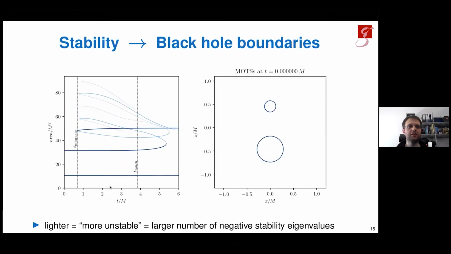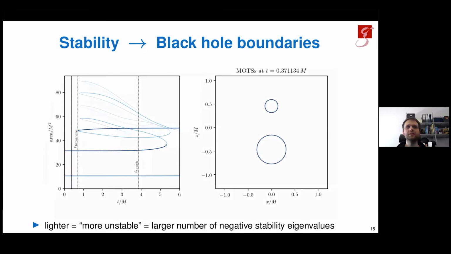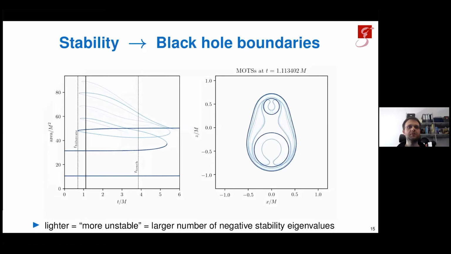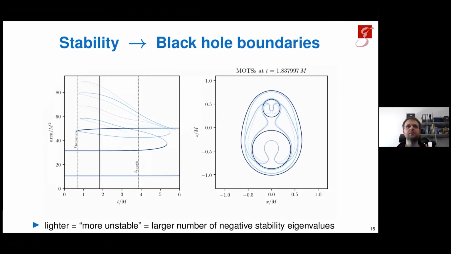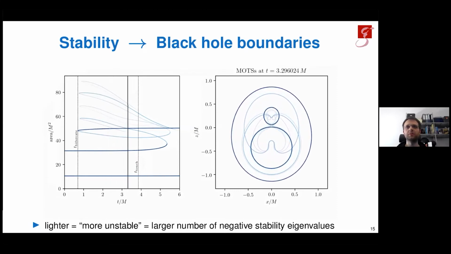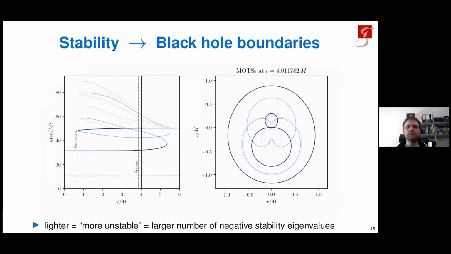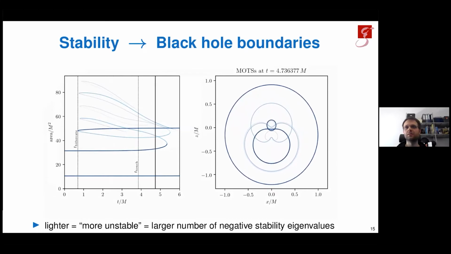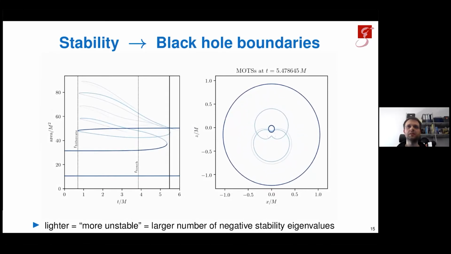Okay, now what we can do is take a look at the complete merger picture now. And this time I will use colors and line thickness to indicate the stability properties of these modes. So the lighter the colors, the higher the number of negative stability eigenvalues. And what we see is here the different bifurcations of different modes. And then as we move across and go through the whole merger procedure, we see the individual modes touching and then intersecting each other. And here we see the two annihilations that we could resolve.